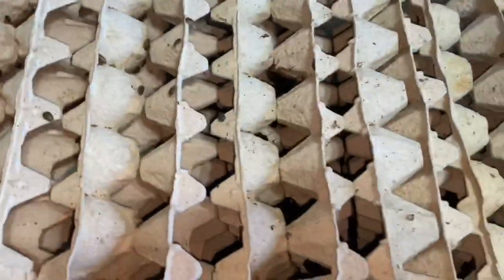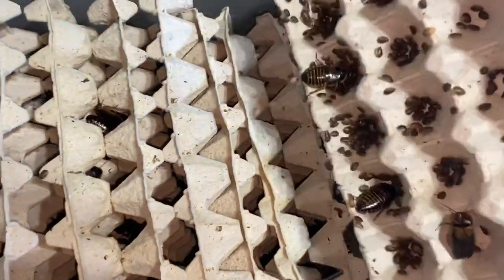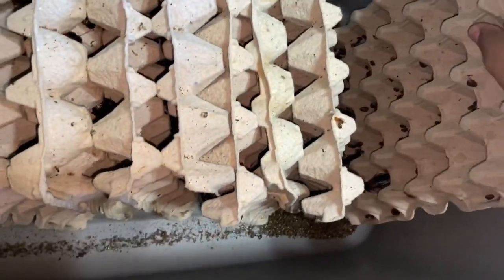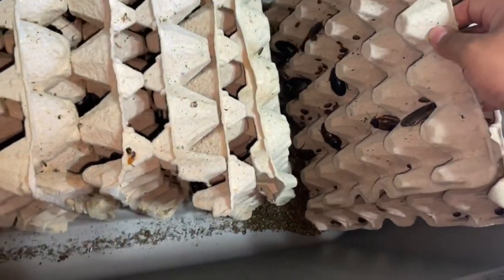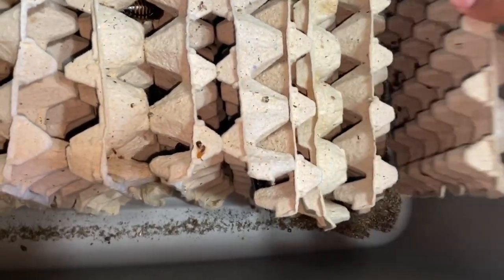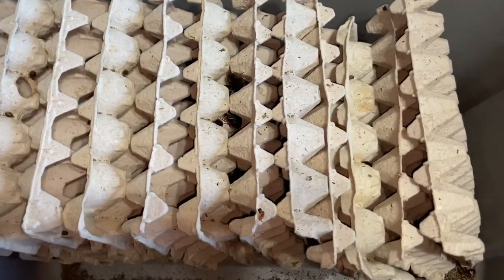All right, guys, so here is the tub that we are going to be sorting out. And as you can see, here we have some small dubias that need to be sorted, separated out. And there's a lot of them. So I want to go ahead and share with you guys how I do this. That way, if you guys have a tub you need to sort out, you can get an idea of how I do it, and you can do it how you guys like.